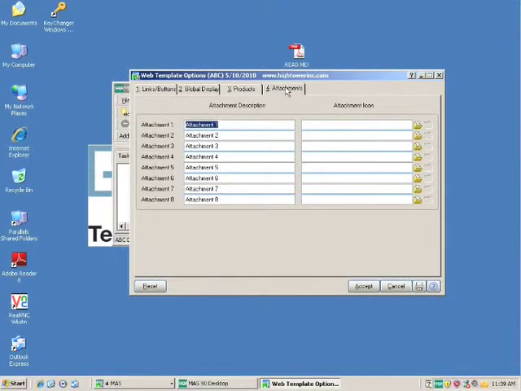Every item in your web store has the capability of having 8 things attached to it. What would those things be? They could be schematic drawings, literature pieces, product photos, manuals, assembly documentation, whatever you want. As an example, I'll set up engineering drawings, and then I'm going to set up engineering literature. I can't walk and chew gum at the same time. Now, you can have up to 8 different categories, and you don't have to name them. You can just leave them like that.